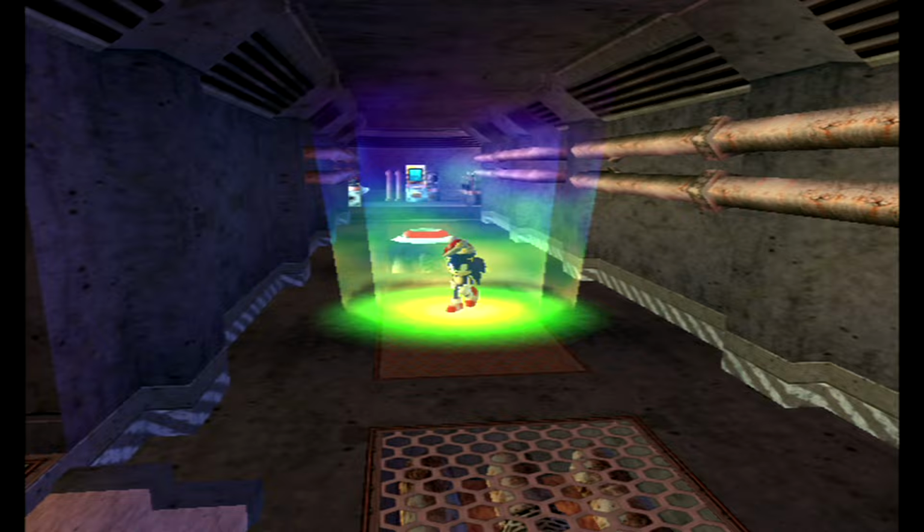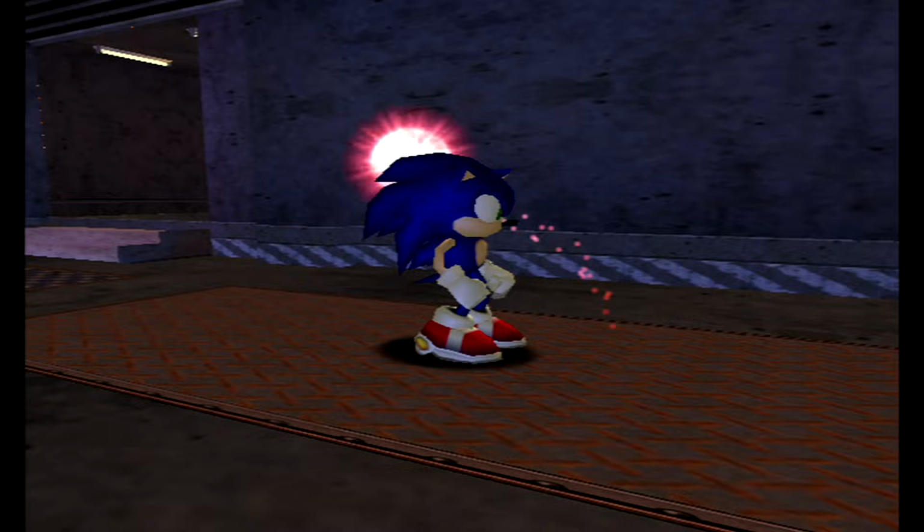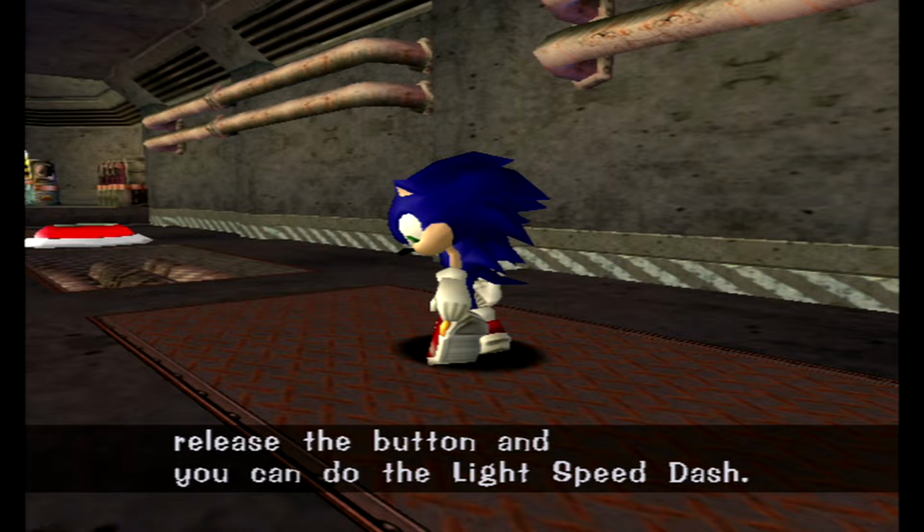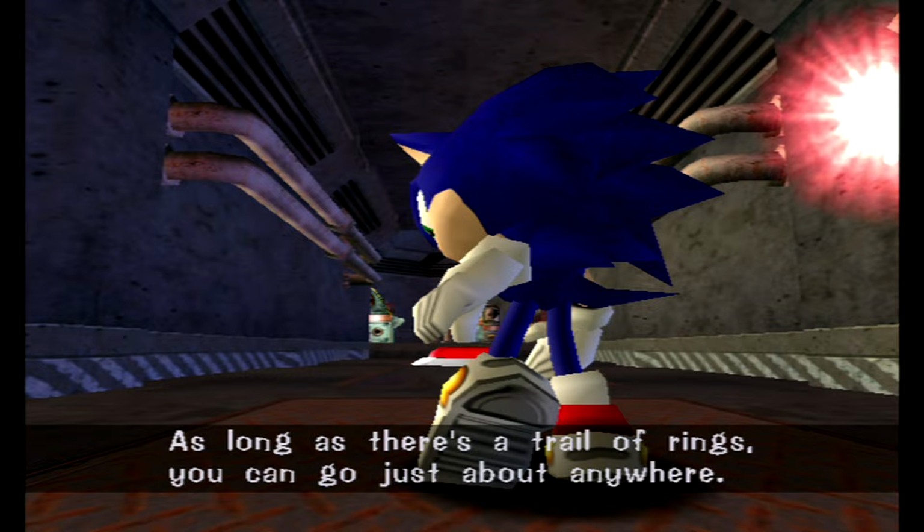There's another random weird thing. They changed the position of the light shoes in the DX version to be right there at the doorway, and in the original, it's right here, just a couple feet away from it. Once you have enough power, release the button and you can do the light speed dash. The light speed dash lets you... Yes, Tikal, I'm good. As long as there's a trail of rings, you can go just about anywhere.